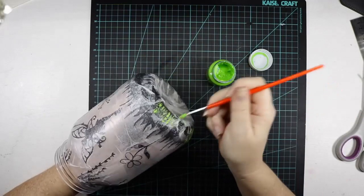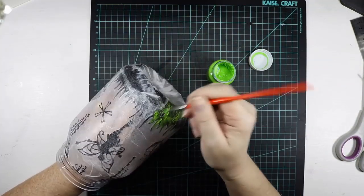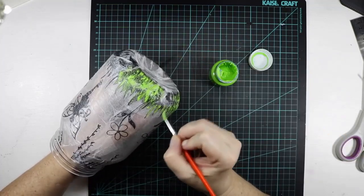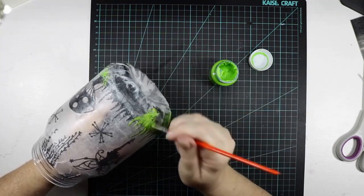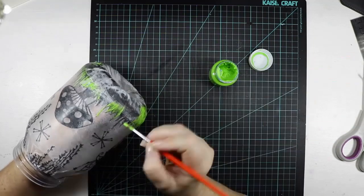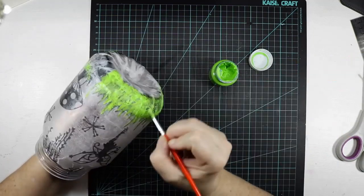But the following day, I decided to paint my jar on the outside over the tissue paper with some acrylic paint. The paint I used on the grass was just a Semco paint, and I used bright green and early spring green. By doing two different coloured greens, we'll give a bit of dimension to the grass on the bottom of my jar.